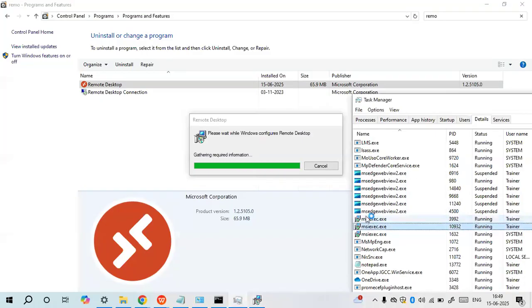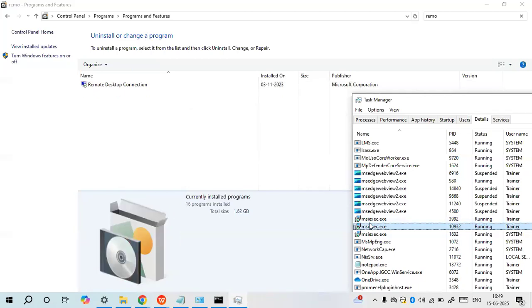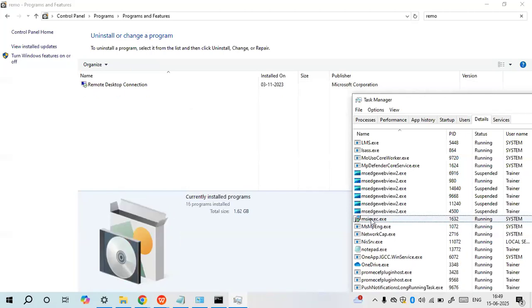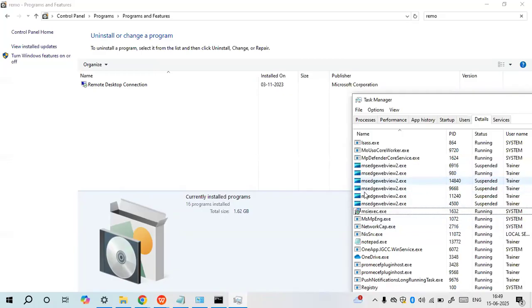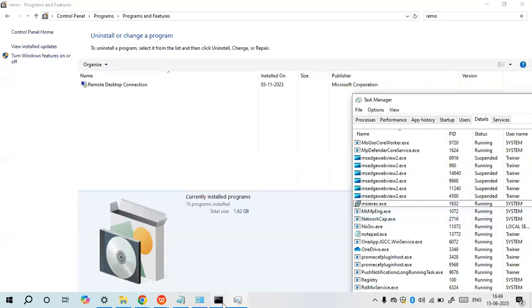So you can see this msiexec process is running. Whenever our MSI is getting installed or uninstalled, this msiexec process will be running in the task manager. Once the process is completed, meaning that it is installed or uninstalled, only one instance of msiexec will be left. Rest of the other processes will be closed. Again, when I'm going to install in a complete silent mode, how are you going to track it? You can track it from the task manager itself. You would be able to see that multiple instances of msiexec will be running.